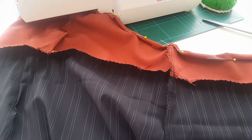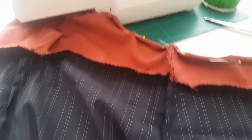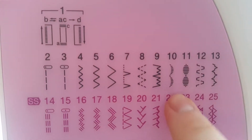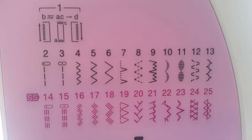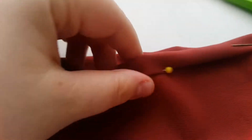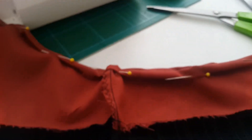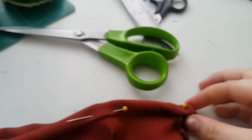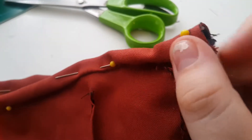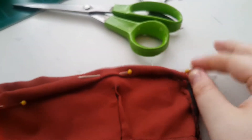So what I'm going to do instead — because I don't want to just leave it plain — is use stitch number 10 and just use that to decorate the top of it. I'm going to sew it at the same time as I sew the roll hem so it'll hold down the hem. I've got that all pinned so I'm going to go ahead and do that, but I won't be going all the way to the end because I don't think my machine can handle it, so I'm just going to hand sew down these little end bits instead.